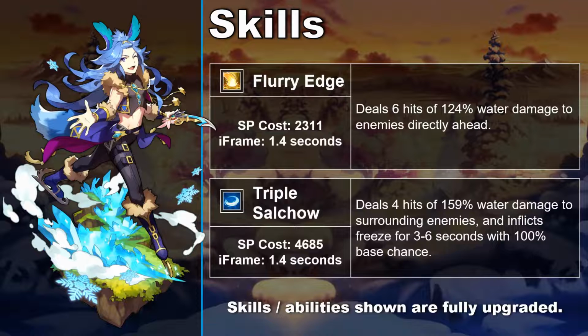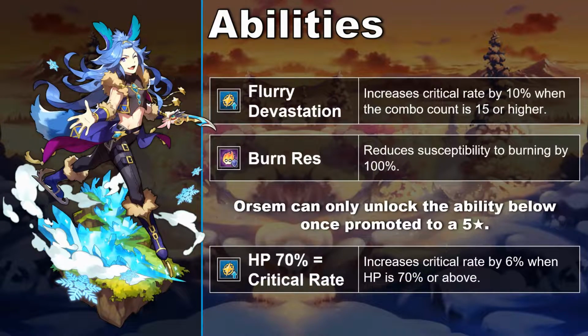In terms of abilities, Orsem has a clear focus, critical rate. Besides that, Orsem has the usual obligatory affliction resistance, in his case to burn. This resistance is perfect for Brunhilde, but it's irrelevant for Void Agni. Otherwise, though, Orsem's other 2 abilities both enhance his critical rate somehow. Flurry Devastation rewards combos of 15 or more with 10% extra critical rate.